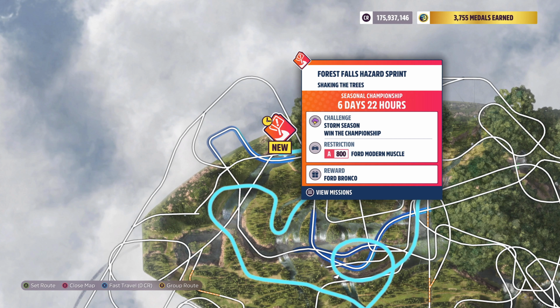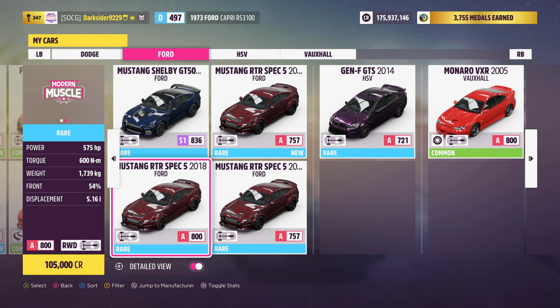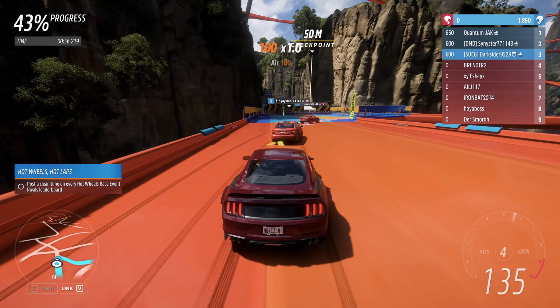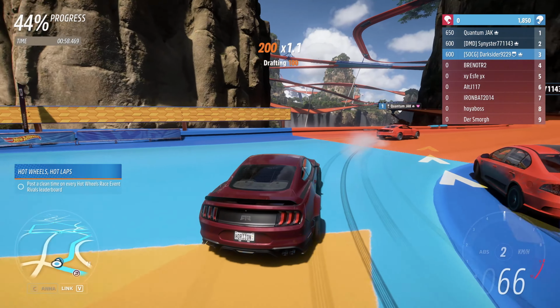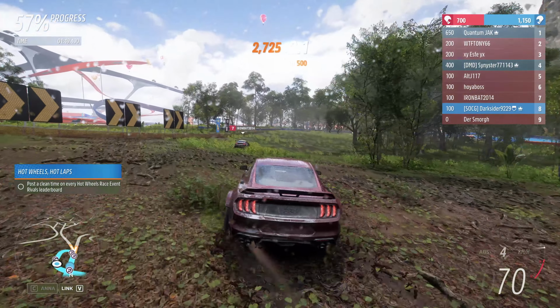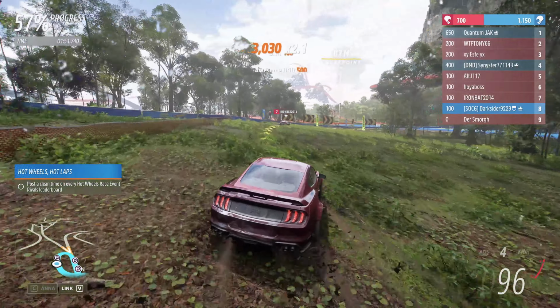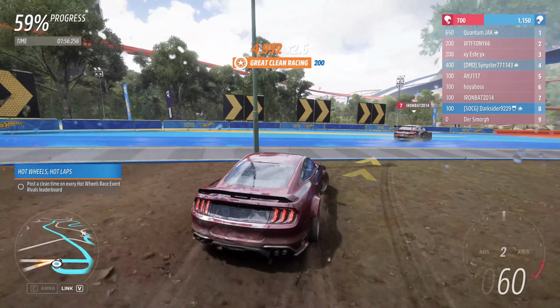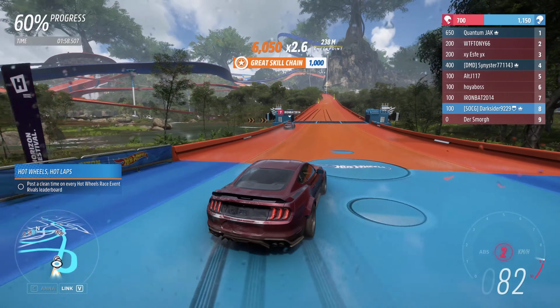After finally having reached the finish line, it's Shaking the Trees in 800 Ford Mother Muscle in the Hot Wheels Championship. And where in the absence of any other car I used the RTR Spec 5, which ended up being okay, but only for the second run. As for the first race, I'd really recommend to try and get it 4x4 or any other 4x4 car, as rear wheel drive will kinda ruin your day.